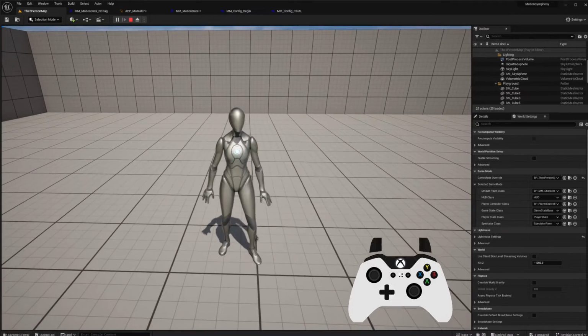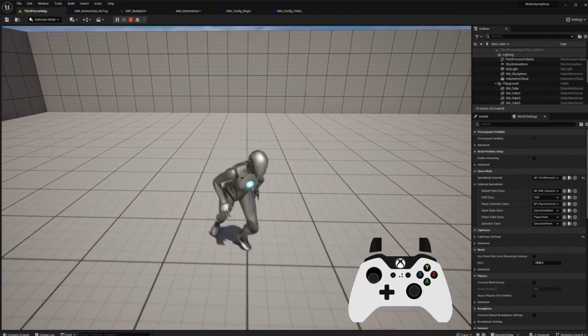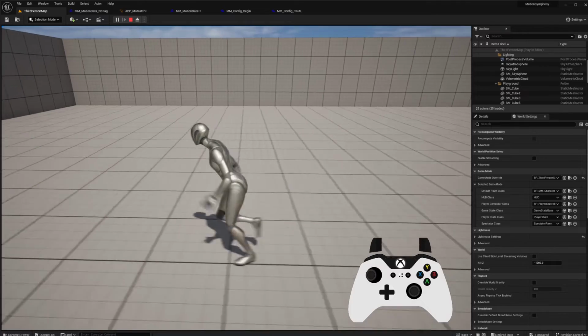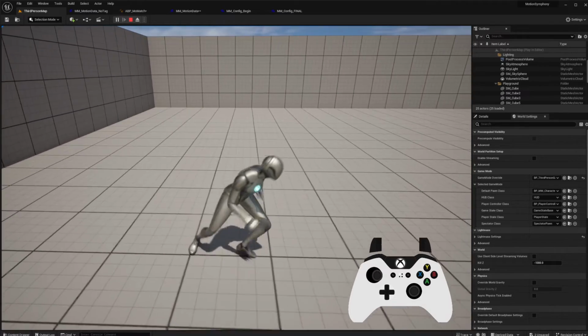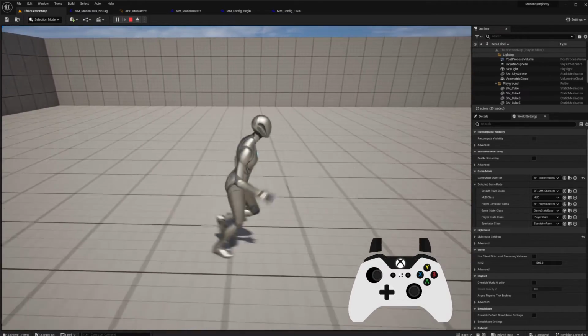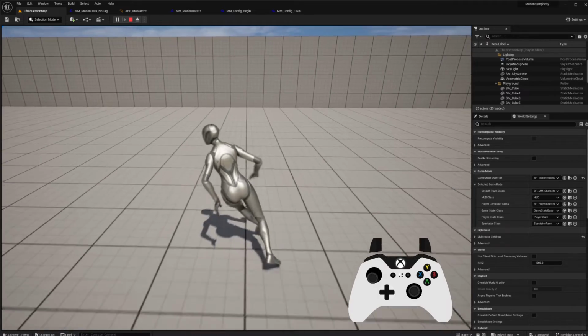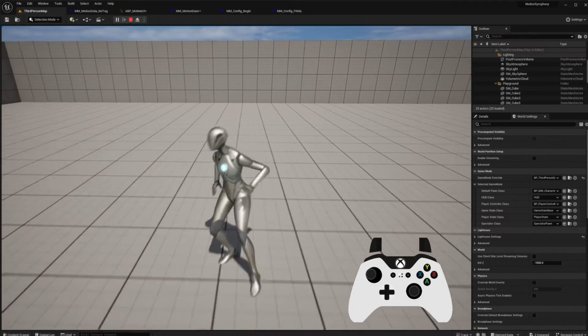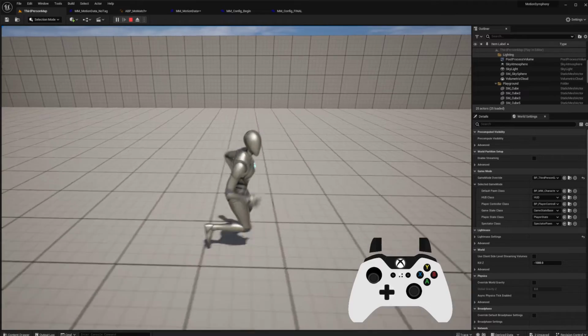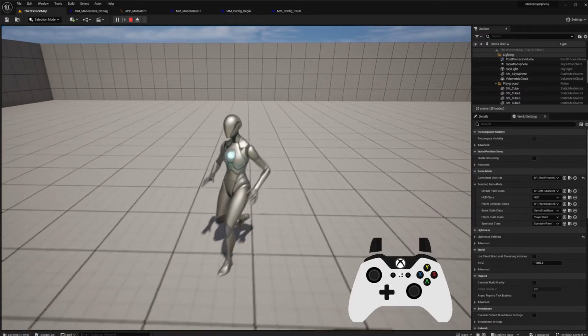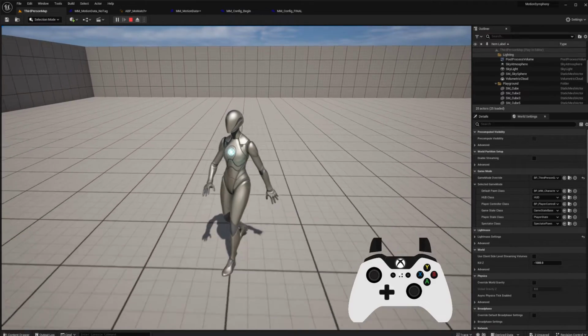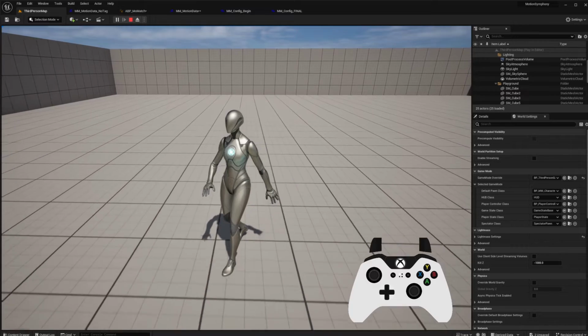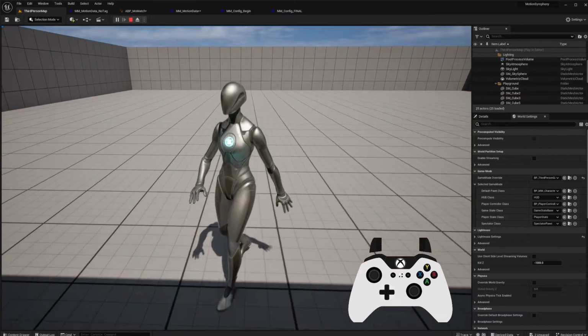So you'll see that my character is pretty unresponsive. That's what I was showcasing here. It's got this weird popping happening between poses as the character is jumping from pose to pose that it's found. And if you look at the controller there, you can see that it's not that responsive. I've already stopped moving down, and yet the character keeps moving down and then gets stuck in a pose.